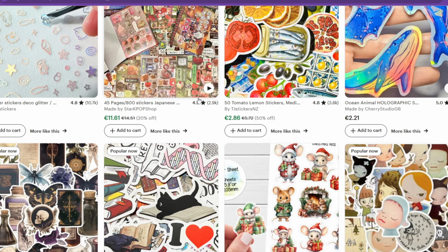Now, another way for you to make money with this is by creating stickers to sell on Etsy. It mustn't be Etsy, by the way. You can sell it anywhere. So if you come to Etsy, you can see stickers that are already selling, and these stickers are selling for 8.5 euros, this one 2.20 euros, and all those little amounts depending on how many they are. So even if it's 1 euro per one, if you make like 10,000 sales, like this person has made like 3.8 thousand sales, this person has made 2.9 thousand sales, you're going to be making a huge amount of money.